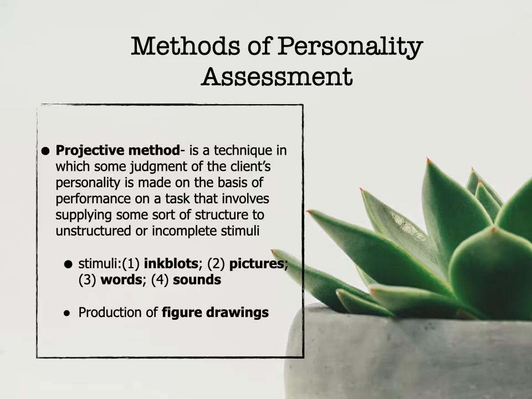So the client may be presented stimuli such as ink blots, pictures, words, or even sounds. And how they will be scored depends on how they supply answers to these stimuli. Or they could also be asked to produce figure drawings, and then the expert would score the figure drawings based on his or her own subjective judgment. And so again, it is not used, and this will not be discussed in this video.